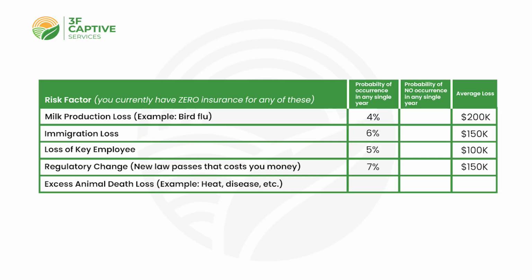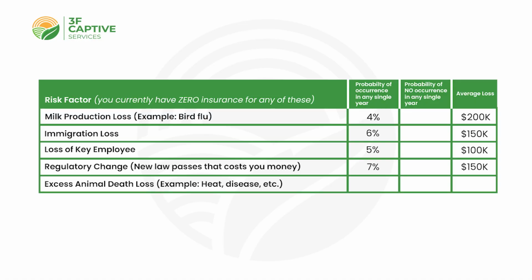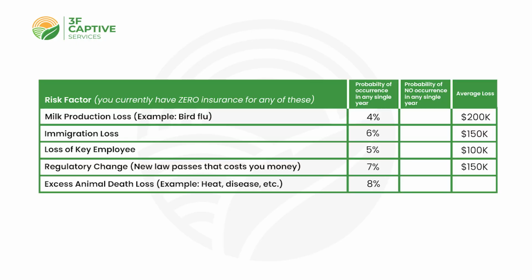What is the probability you have some event that causes you to have an excess death loss of your animals over, say, 10% in a 3-month period? I feel like this number is pretty high. Let's call it 8%. Now, if that were to happen, again, I could take the over under. You know how much cows are worth for you, so you tell me what you think that number would look like. Let's just say for a quarter in this case. 40,000 on it. So now I just want to show you this.